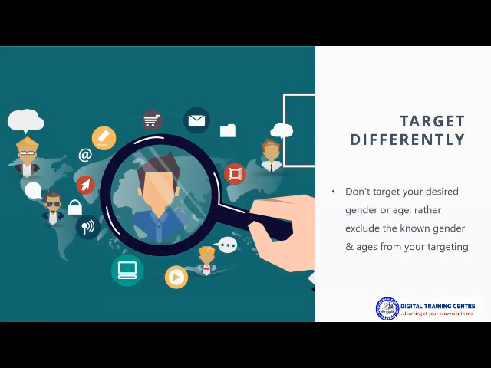Sounds a bit confusing, but just to make it make sense, if you're a women's company, rather exclude the known men from your campaign as opposed to targeting just women and then potentially leaving those unknowns out. Likewise, with age, if you are only targeting people below 30, then you should exclude all the other age groups except, of course, the unknown. So yes, you might be targeting people who are not your required gender or age, but rather that than missing out on the bulk of people that you could actually be reaching.